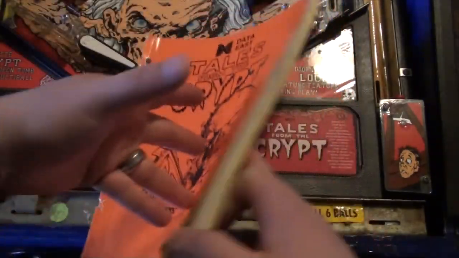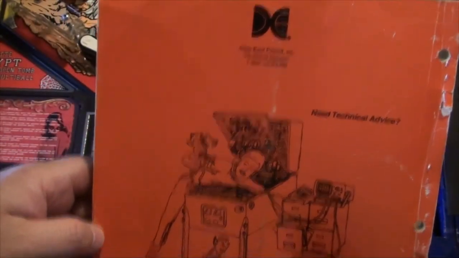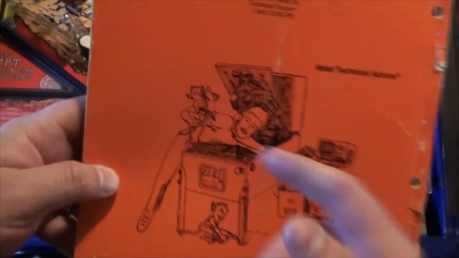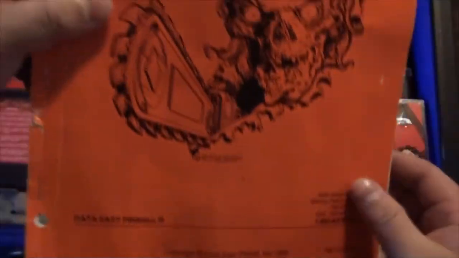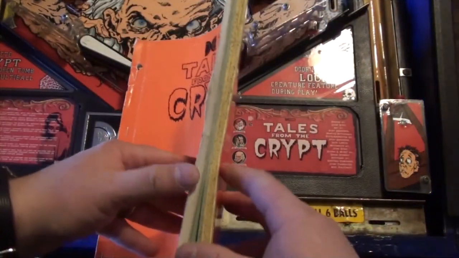So, just like a typical Sega manual, it's got the 1-800 kickers with the guy pulling the gremlins out. On the front, you've got Tales from the Crypt with the Crypt Keeper chopping through with the chainsaw. Pretty cool.